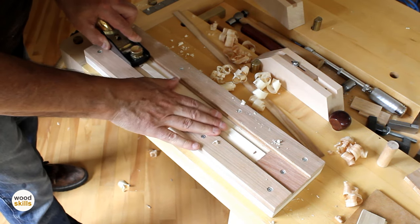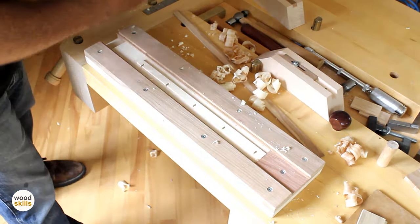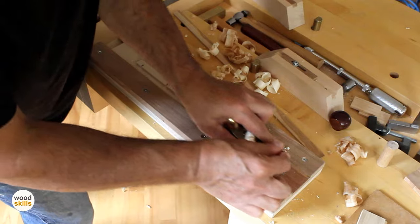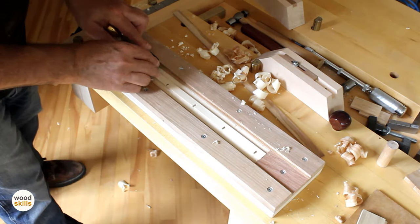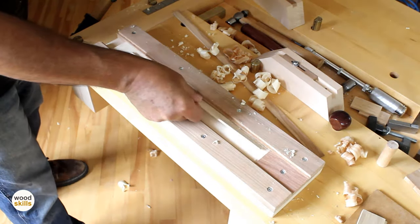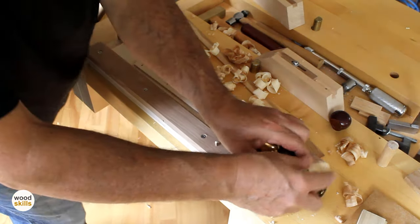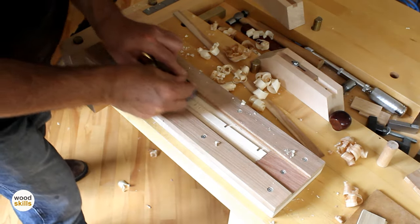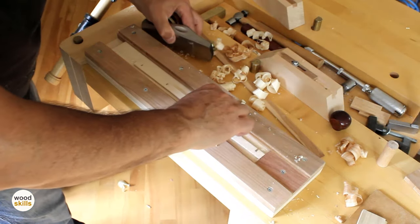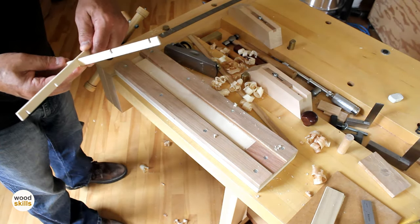You can size this up or scale it up to a larger unit with a larger thicknessing sled adapted to smoother planes if you wish. So I've used this extensively in my Gamico making for thicknessing the strips down to a 3/32 thickness. And it makes everything uniform right across. So the length of the sled is determined by the largest or the longest component you have. So I've sized this sled up to about 16, 18 inches.